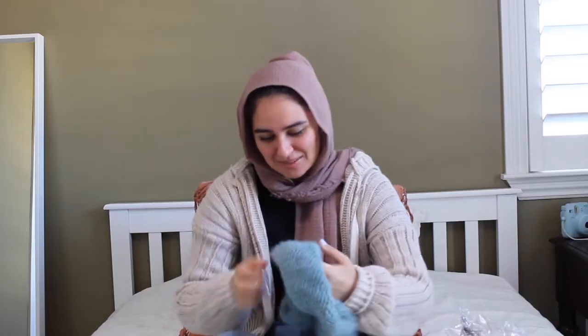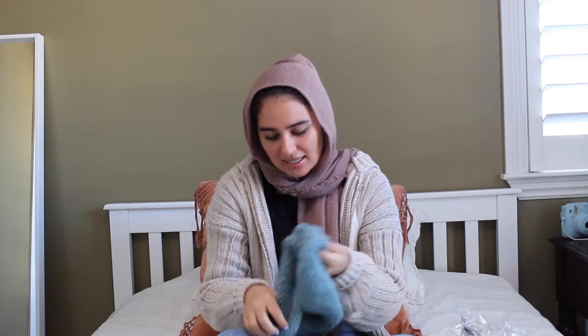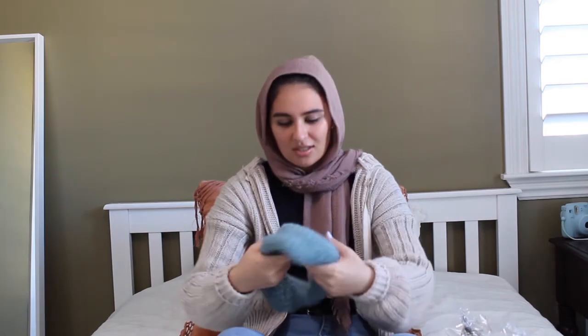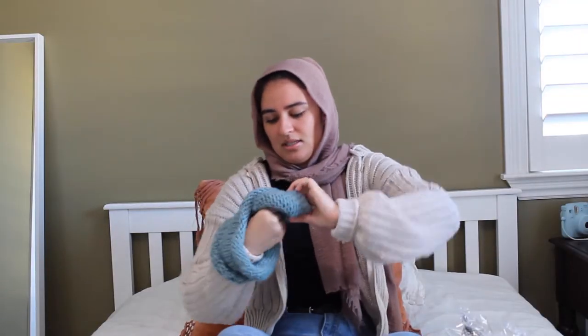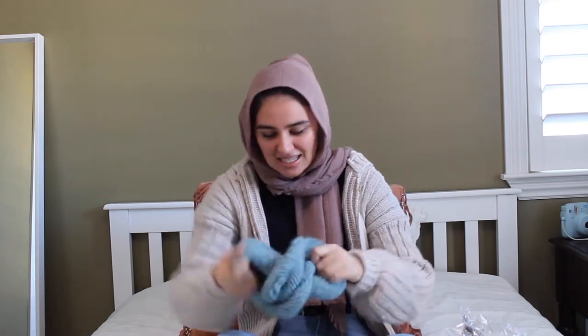Let me go get it. Let me show you. Okay, here it is. It's supposed to be a hat. It was a hat until I messed up, but it kind of turned into an infinity scarf. So, it doesn't fit over my head. But maybe you could wear it as a bracelet. Kind of cute, kind of chic.